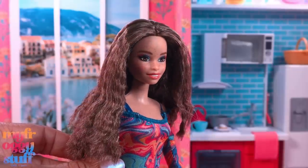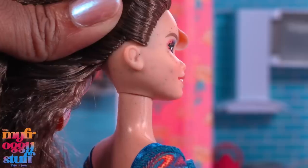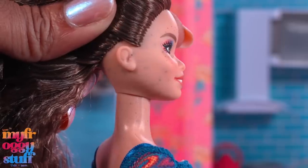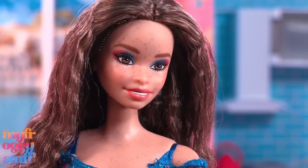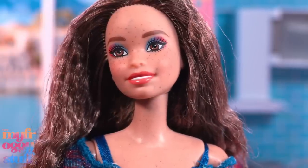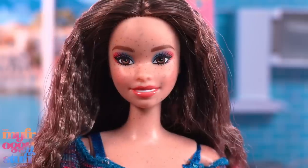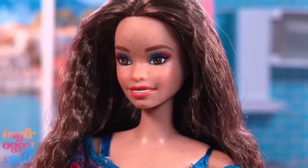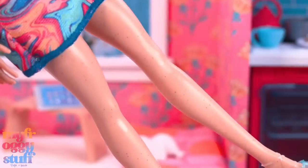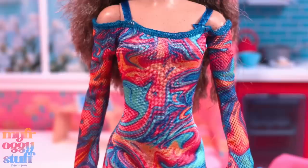This doll has a classic Barbie body. Her hair is brown with a light crimp — there are some rubber band lines from the packaging. It looks like there are freckles mixed into her skin and painted or printed freckles across the face. Her face screening is very nice: the eyes aren't shiny, the lips are smooth, she has brown eyebrows, colorful makeup, brown eyes, and a salmon-y lip color.